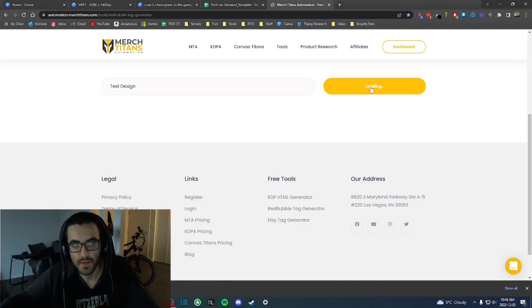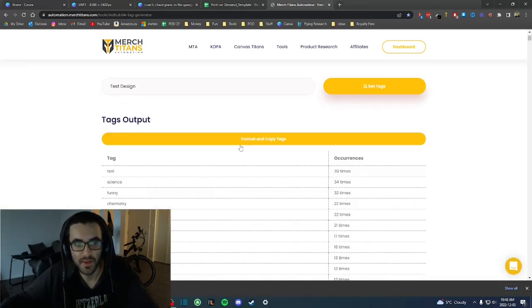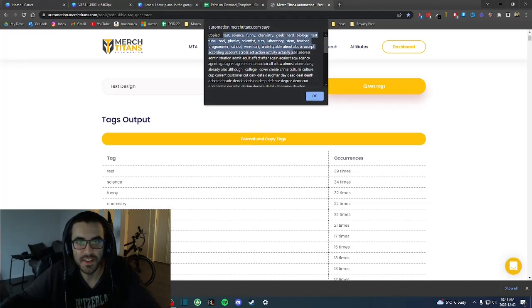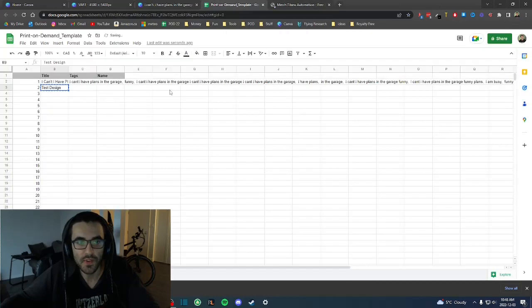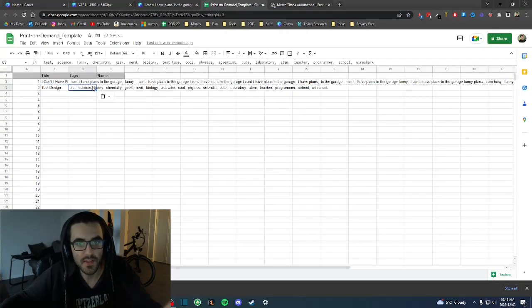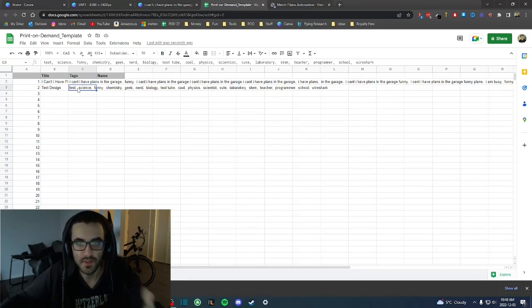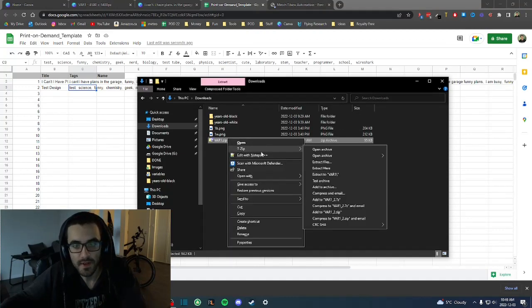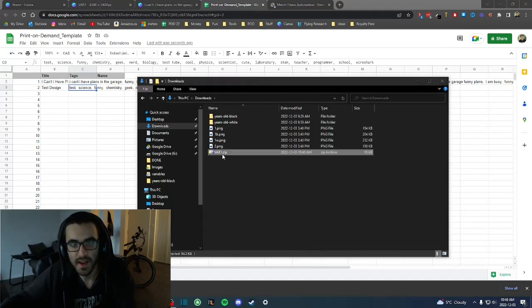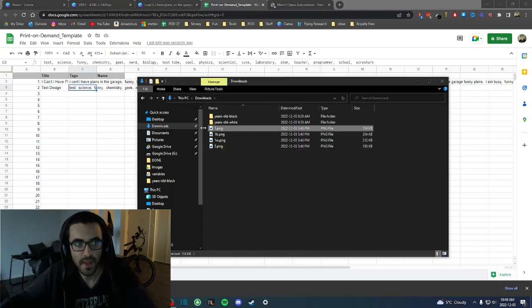Let's say that these tags are good. I would take the first few rows of the tags and keep them in my Excel sheet in the tags column. The tags column is there to keep track of the tags. So that's something that I do, and then I would rename the design that I have here. Now the ID is ID number 2.